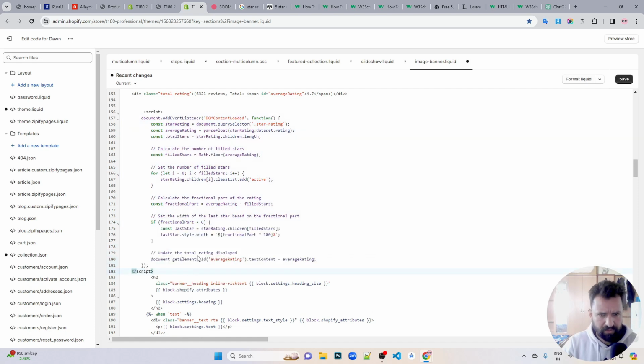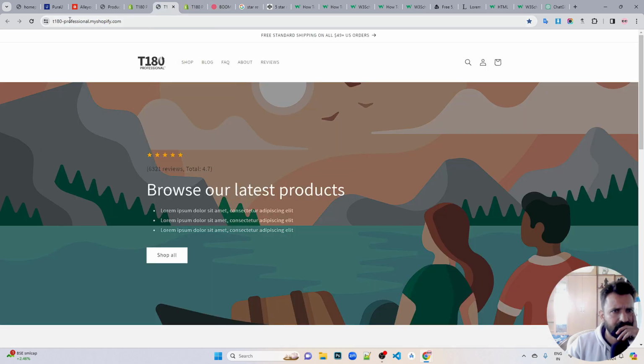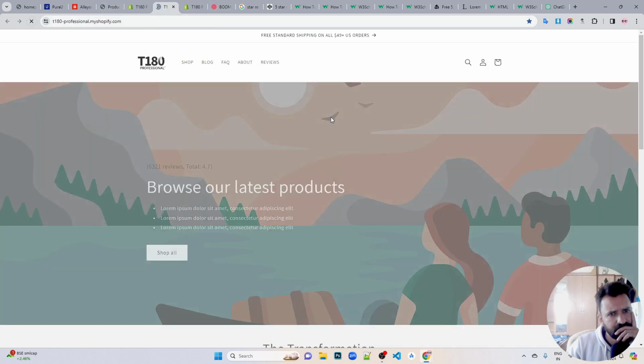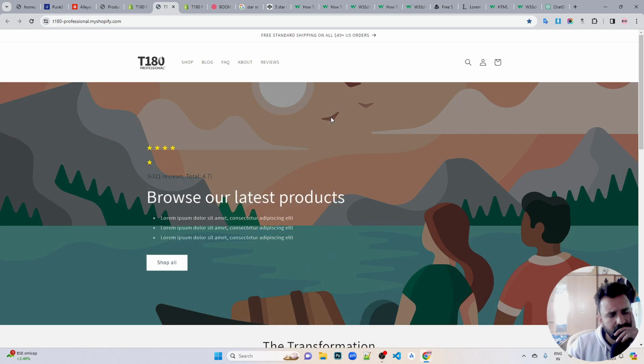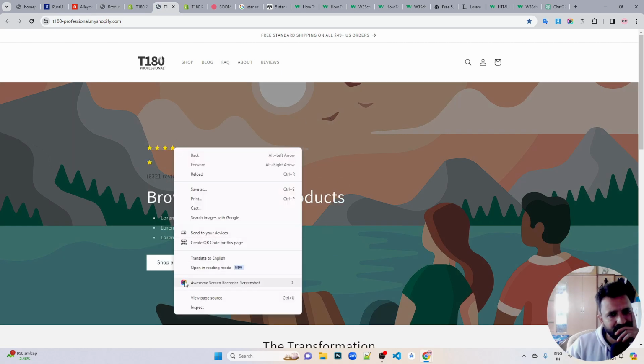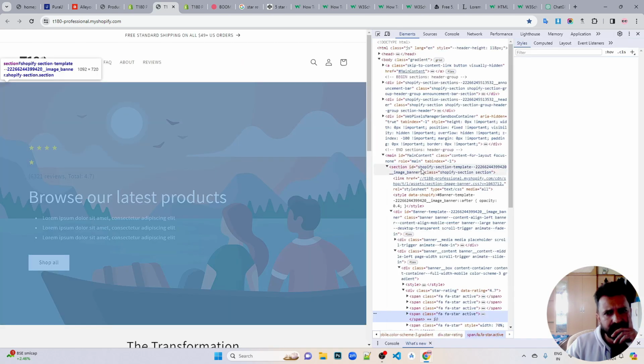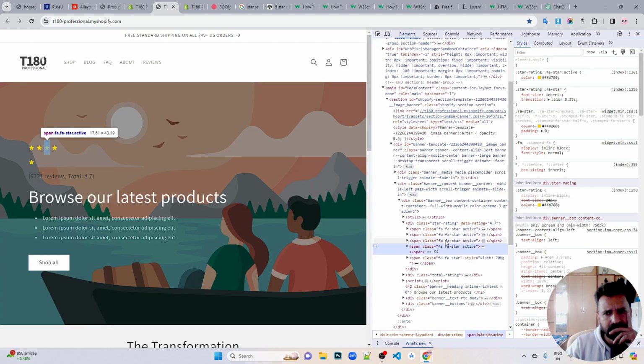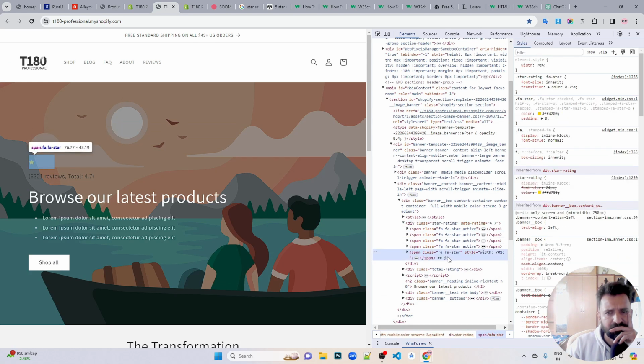So we have this now. Let's see if we get the star rating exactly. Hmm. It is active. It is active. This one is not active, and it's 70% width.